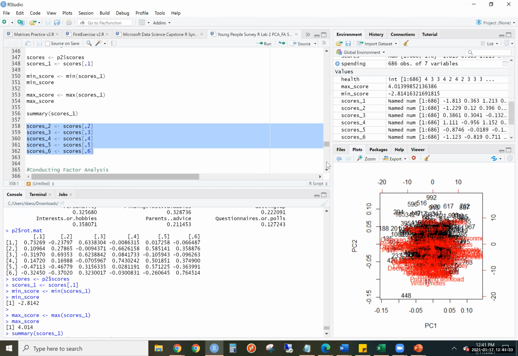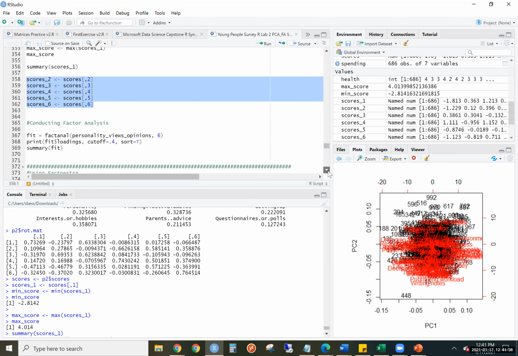Now, we'll talk more next week about what these scores mean in terms of high and low, but depending on what we named that first component, if it was saying that you were more positive or negative, then a high score might mean that you have more of a happy personality, and a low score could mean that you're more depressive, or have more depression symptoms than happy or positive symptoms.